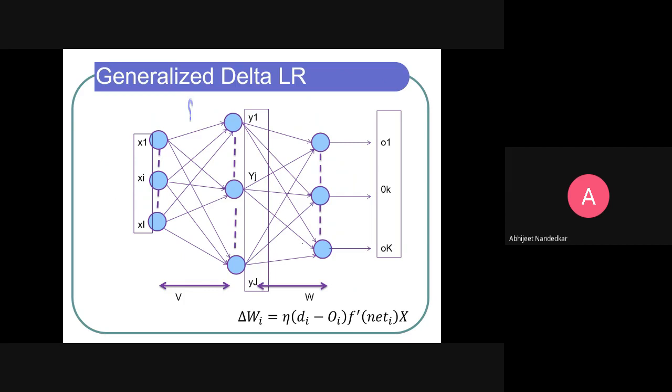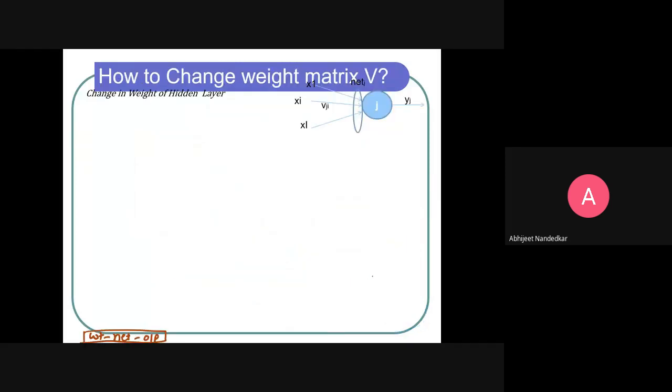Now we will go to the hidden side. How do I train here? I can completely find out all these things using the simple delta learning rule, simple as usual. Now we will try to find out this. The principle is again to change the weights to reduce the error, so you will again be using the negative gradient of error. Thing is that you will now differentiate with respect to hidden weights.